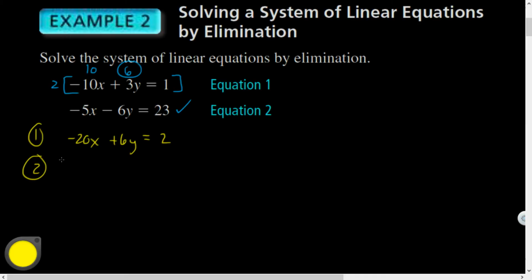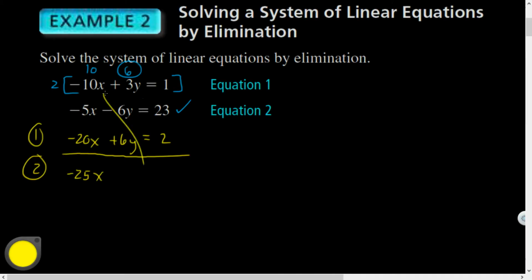We did it. We did step 1. And let's follow through this whole problem because we can. The other ones I might just do setups for us. So, add them together. Negative 5x plus negative 20x is negative 25x. Negative 6y plus 6y. Those are conveniently opposite coefficients. I made that happen, right? We set ourselves up for success.